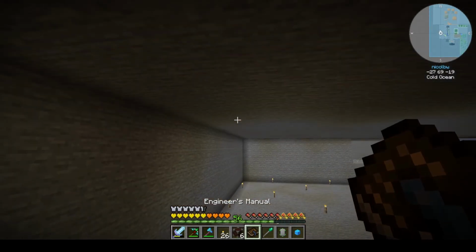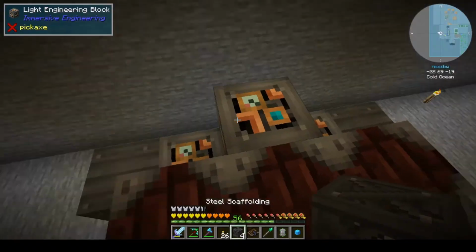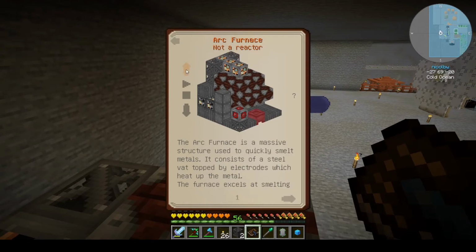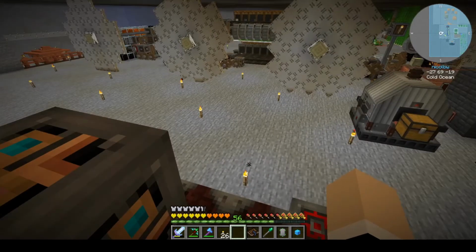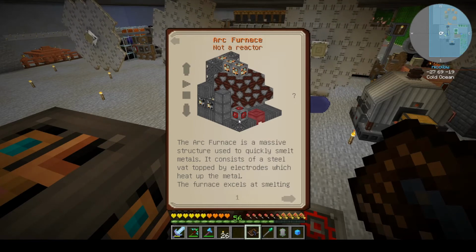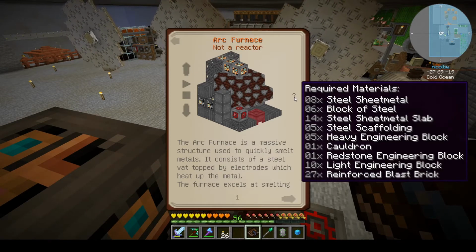All right. Oh, am I gonna? Light and scaffolding. Holy cow. Okay. And then scaffolding and light. Okay. Scaffolding and light. Uh-oh. I have six extra. Twenty-seven reinforced blast brick.